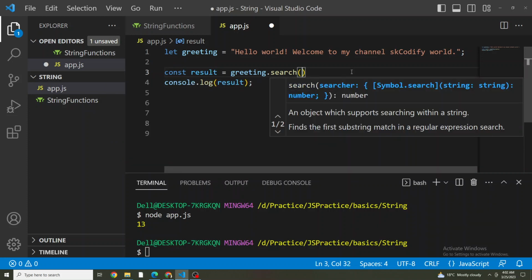This is useful when we have to find something based on a regular expression.